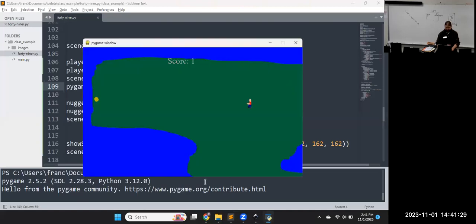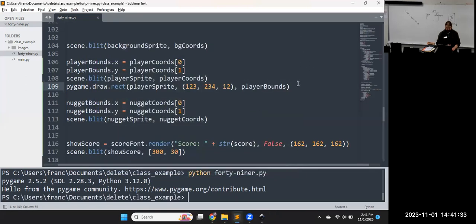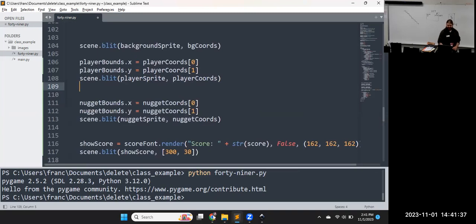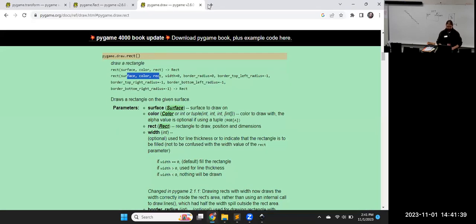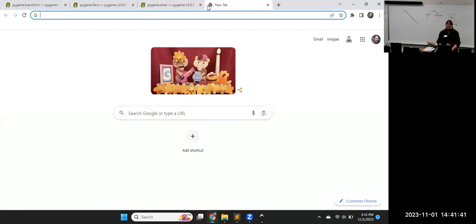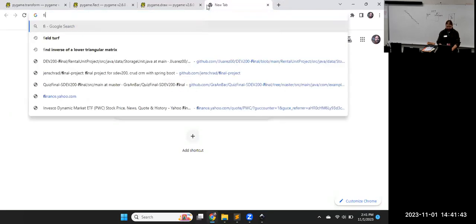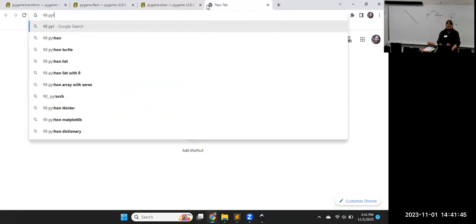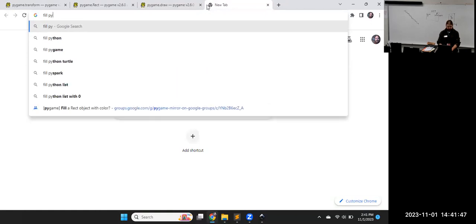But it's not drawing it. I should have kept what I did in the notes. Fill PyGame rectangle.